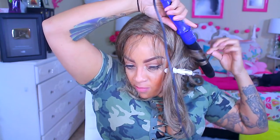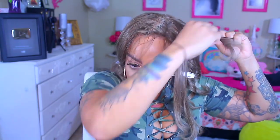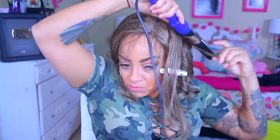They do come in an array of colors on yourswigs.com so you have to make sure to check them out. Their units are really more on the affordable side. Now here's one catcher to it — though they are more affordable there is some tweaking that you will need to do to these units. Like you will need to pre-tweeze the hairline if that's what you're into. For this unit I didn't do that. I was going to use some baby hairs and just try to make it look as natural as possible.